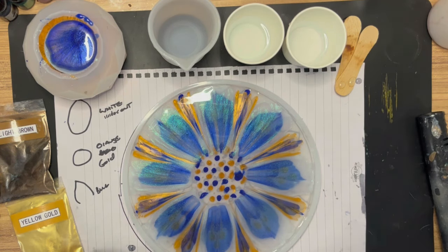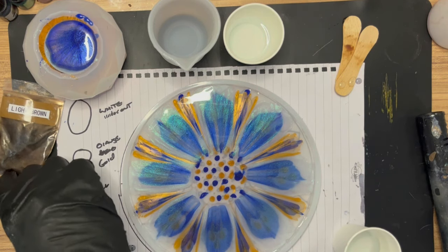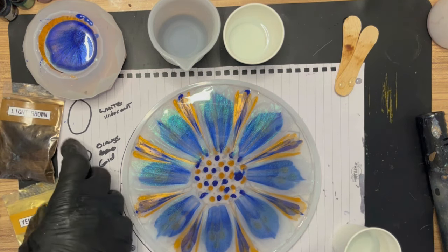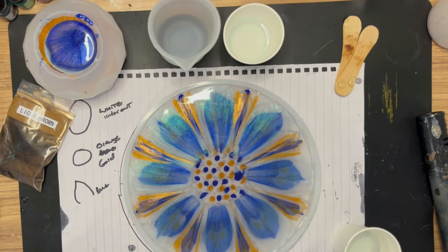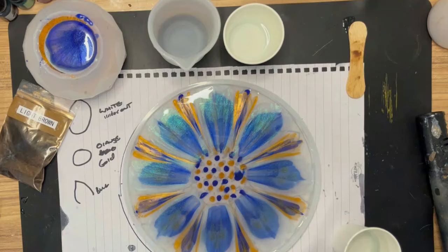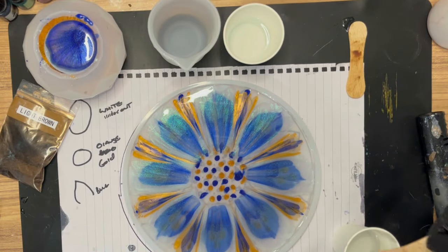Now, I'm deliberately going to do this slightly to the side because I don't want to get mica in that bloom now, especially now I've poured the clear. And mica gets absolutely everywhere. I've just actually moved some of my micas around because I've been rearranging my workstation, and you would not believe these packets, they just create a cloud of dust as you're moving them. So I don't mind this being quite heavy. So this is the amount of gold I'm using. Carefully.